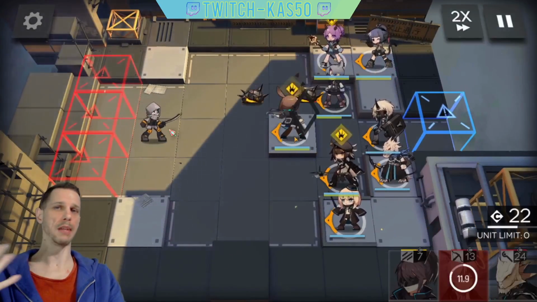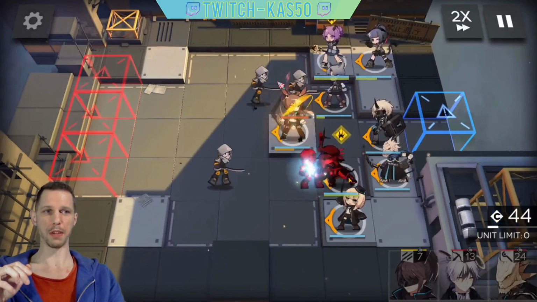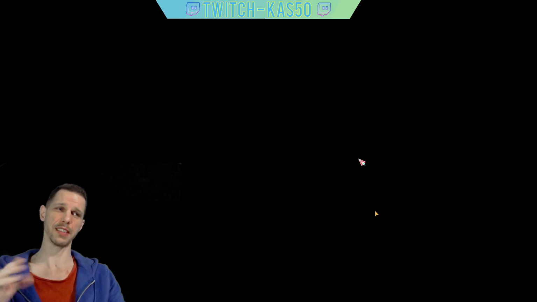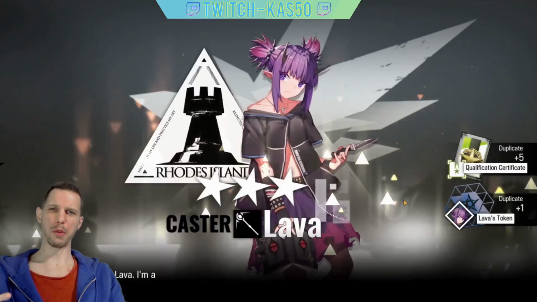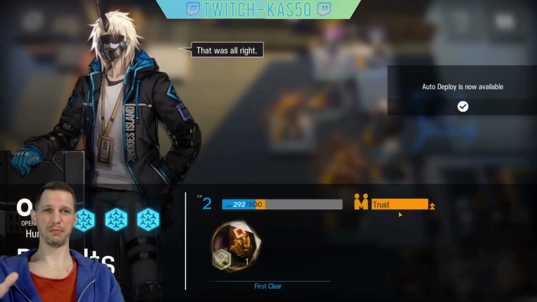So the waves come out, they get killed. Really not much to it. We got a few tankier units. They're not very tanky, they don't have shields. They won't get through. I put the tank in the back as a safety measure, really not needed.